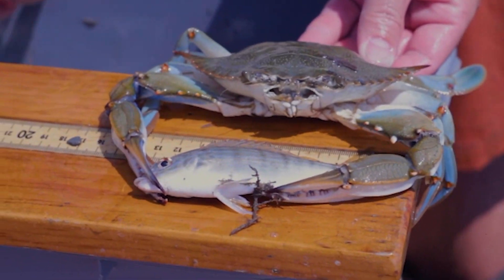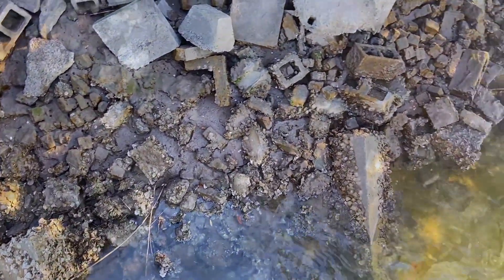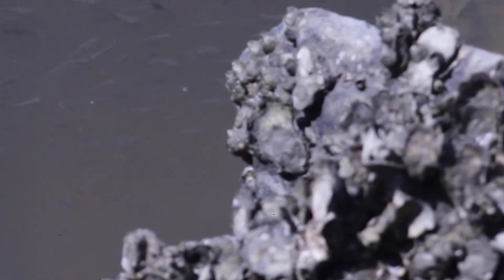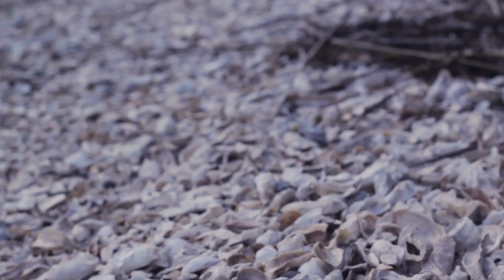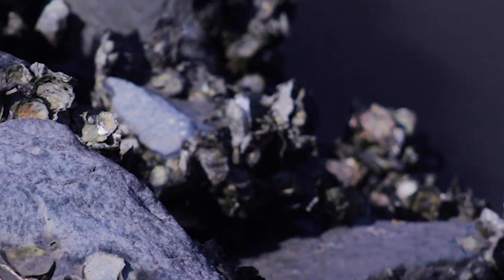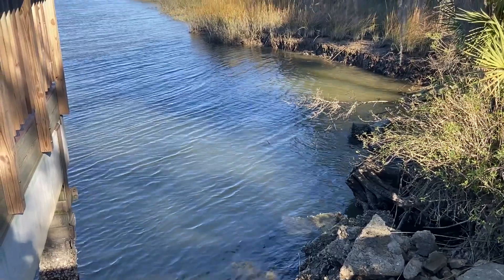To highlight a few important species on Sapelo and the importance of monitoring with SWAMP stations, let's talk about oysters first. Oysters are very important mollusks that have been around for millions of years and do the very important job of filtering and cleaning our estuaries as a keystone species, meaning that they help to hold the entire ecosystem together. Shell-forming marine creatures like oysters need a form of carbon in the water called carbonate in order to form their shells. This carbonate is less available as oceans become more acidic with lower pH. Oysters also need adequate levels of dissolved oxygen; if dissolved oxygen gets too low, oysters can become stressed and vulnerable to parasites.